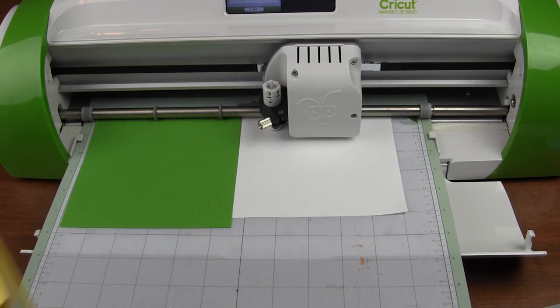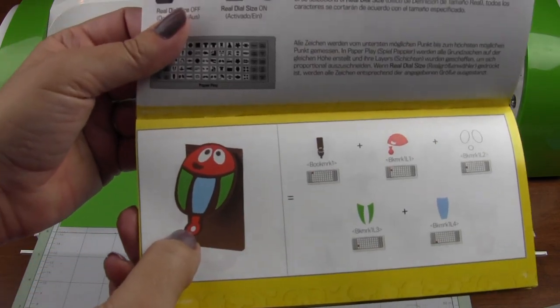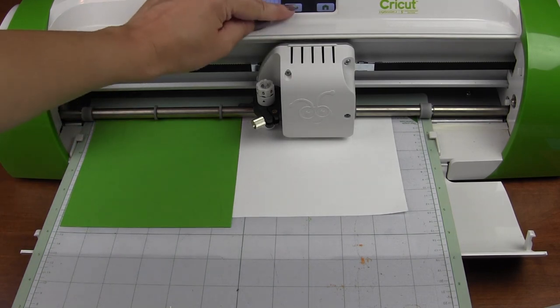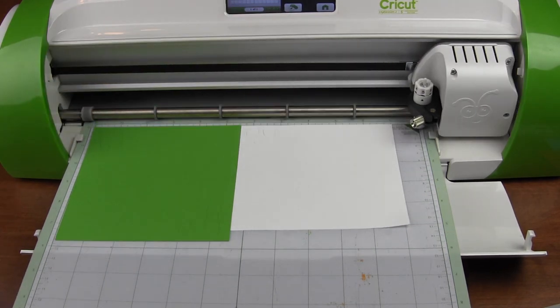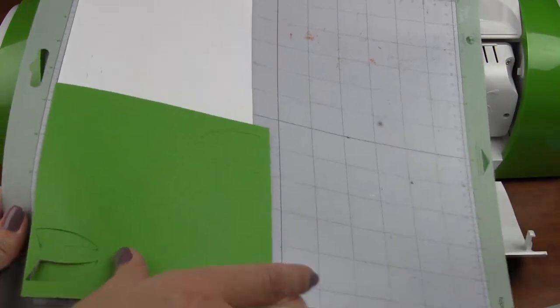Okay, so these are the eyeballs. I'm working on that part, and then that little part down there at the bottom of the maraca. And guess what? We're all done. All we have to do is eject it, glue it together, and we have a maraca bookmark. Woohoo!